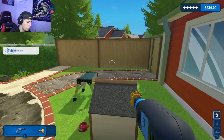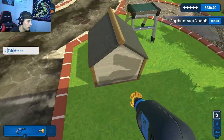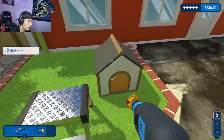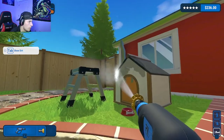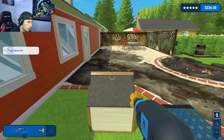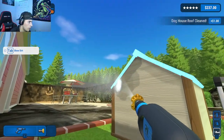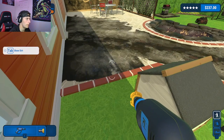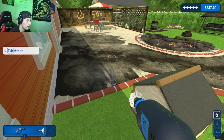In the walls. What the freak is going on with the walls? Oh, it's just this right here. Now all of them are good? Yeah. Alright. How the heck? What's wrong with this roof? I'll maybe get up in there. I'm not sure exactly how I am supposed to. Got it. Don't know what it was, but I got it. That's all that matters. Doesn't matter what it was, as long as you can.